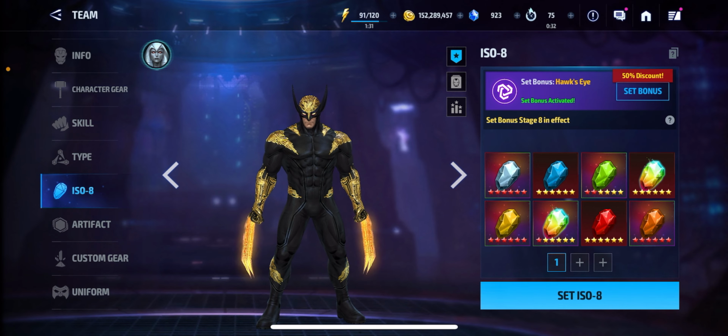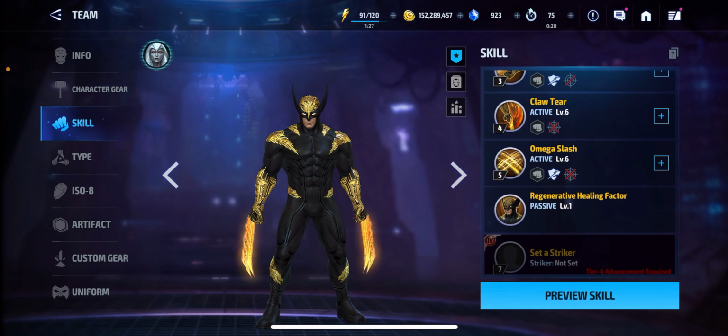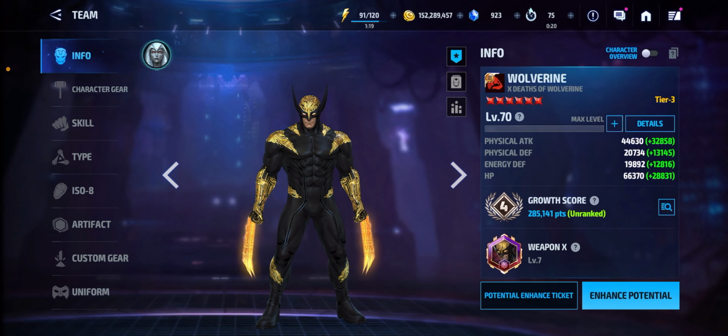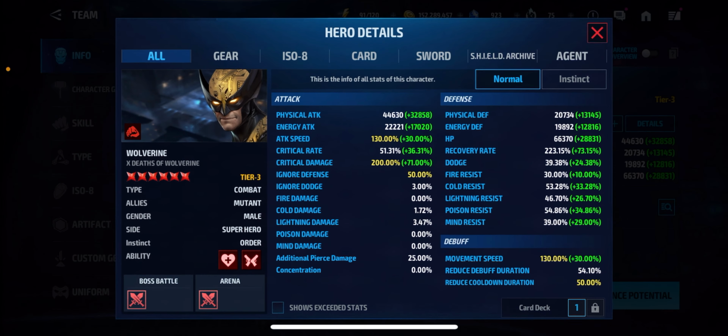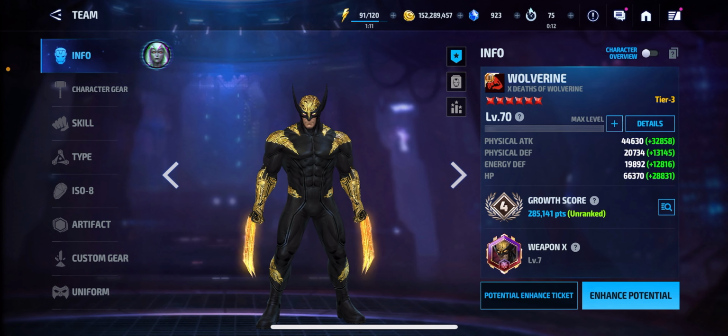We have, of course, a Stage 8 of Hawkeye here. Rank 4 type enhancement. Max skills up to level 80. And then we have some Uru, not too bad. We have double HP, and we have dodge, and then double physical attack. So if we take a look at his overall stats here, he ends up with max attack speed, max crit damage, max ignore defense, max cooldown, and max movement speed, which is pretty nice.